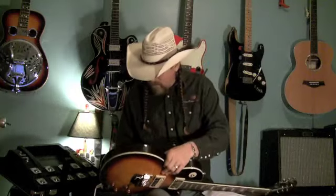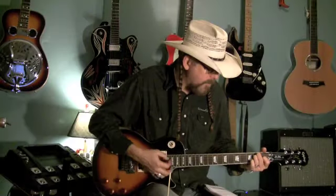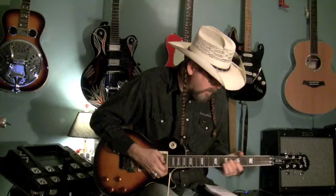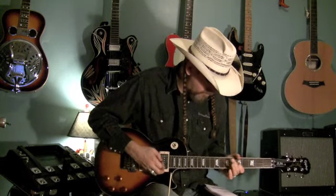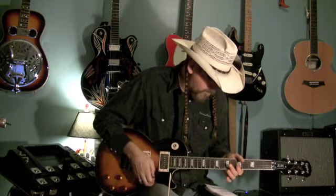First we'll go with the north coil on. Okay, now we've got north coil on, and this should be pretty dramatic. We'll start out normal. And we'll switch. So that's pretty hot. Now, it definitely cuts a little bit.